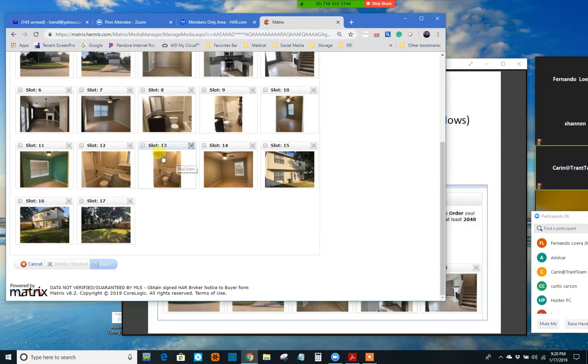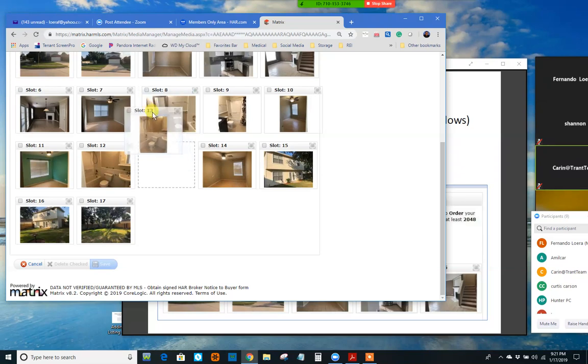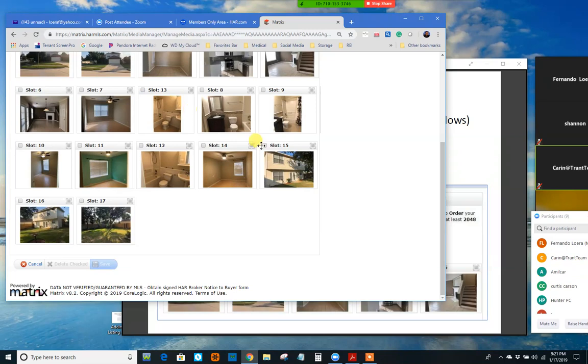So what you do is just watch my mouse, and you're going to notice that it's got a little finger. It's a finger pointing, and then you move it, and you see how there's crossbars, and then you click on it, and don't let it go. If you're using a Windows computer, click on the left mouse button. You click on it, and then you can drag it to the spot where you want it to go, and it'll shift everything and move things over. Okay, see how it just moved it?